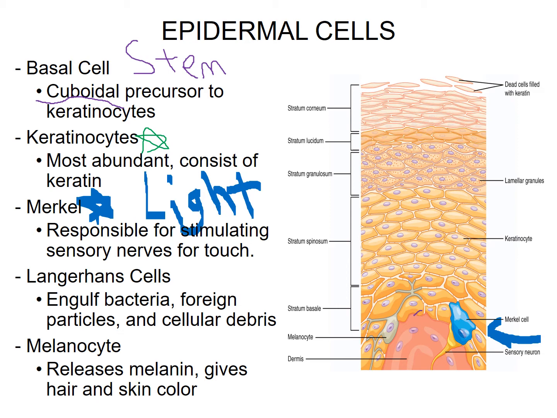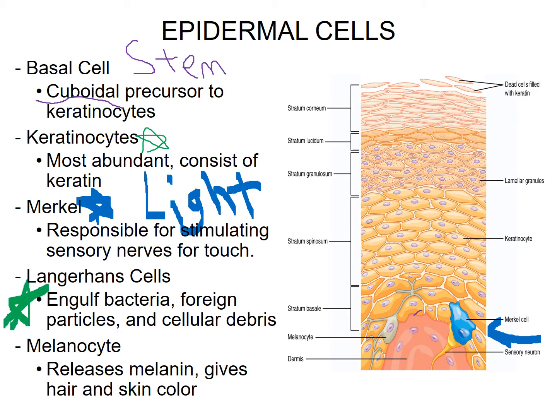Next, we have the Langerhans cells. The Langerhans cells are the only cells that you can't see in this image on the right, but I have a really cool picture coming up for you, and I'll show you what they look like and what they do. Basically, these are your defenders of your epidermis. They're not lysosomes, but they work like lysosomes. They're just big macrophages is what they are. They just kill things. They just eat things.